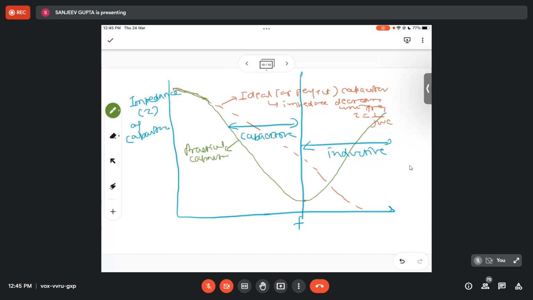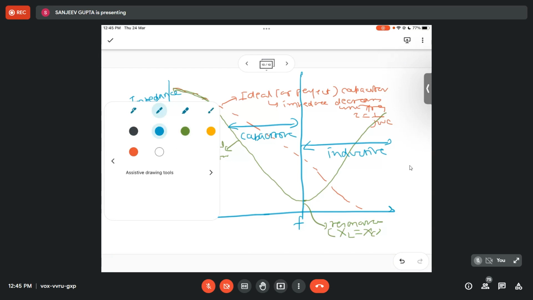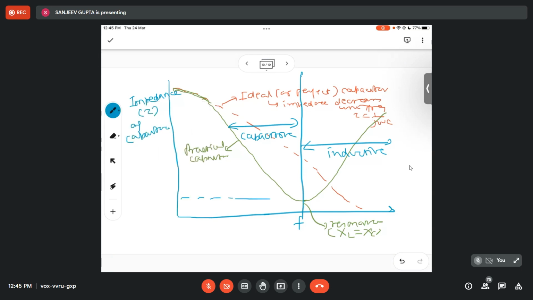But after a certain frequency, the resonance frequency, when your R is equal to XC, this capacitor will start behaving like an inductor. And it will not reach this value. It will be a value which is an impedance here. This is what we call the equivalent resistor of the capacitor, which is nothing but Rs plus Rp. I will explain this equivalent series in the next slide. So it will not go to zero.